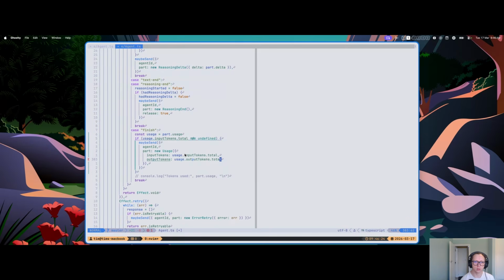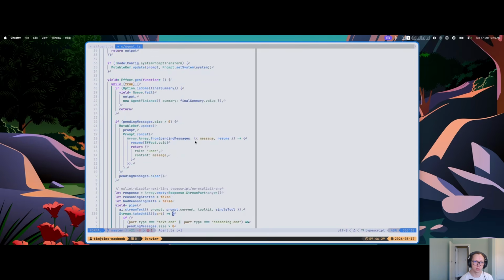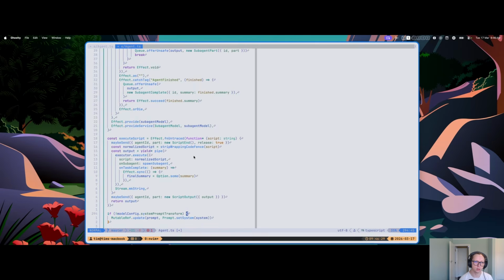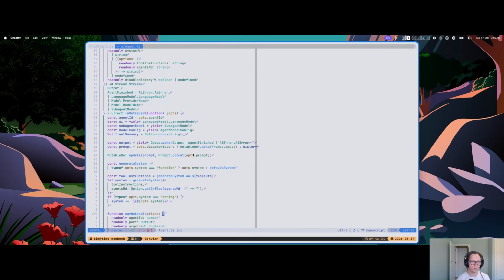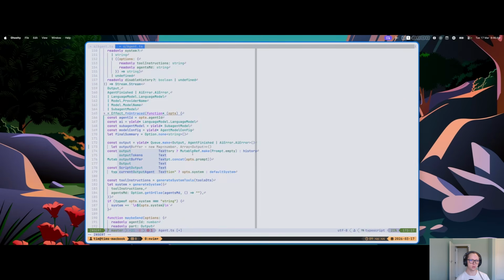And I guess we'll need to have a running total. So maybe up here we have some state, and it will be per agent, output tokens equals 0.